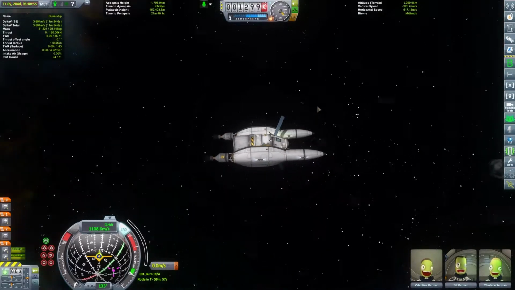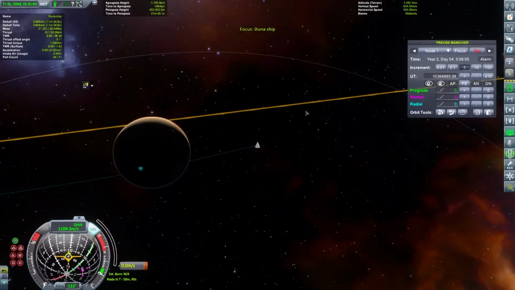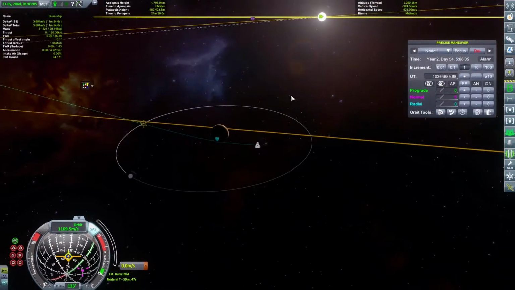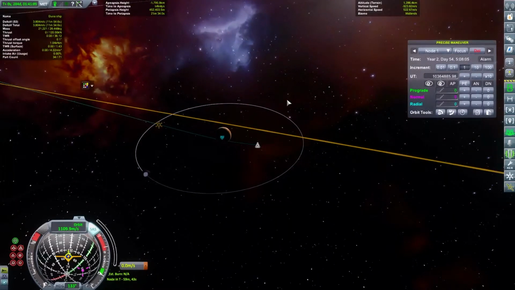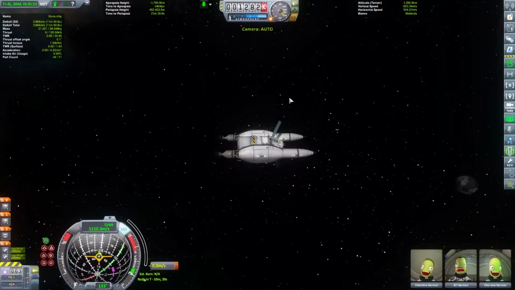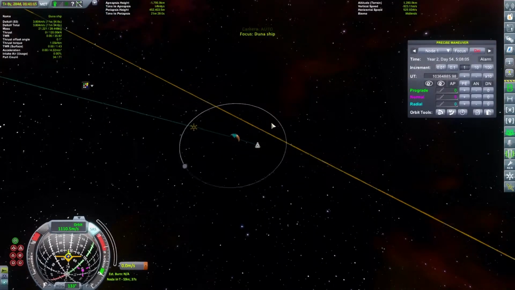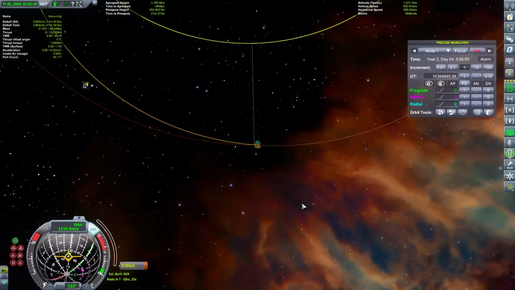This is KSP 1.2. Today we're going to go from Duna home to Kerbin. One thing I discovered, I think I was lucky: I predicted a good route and a good time to go to Duna, but I have no clue how long it will take to come back from Duna, because Duna is here.